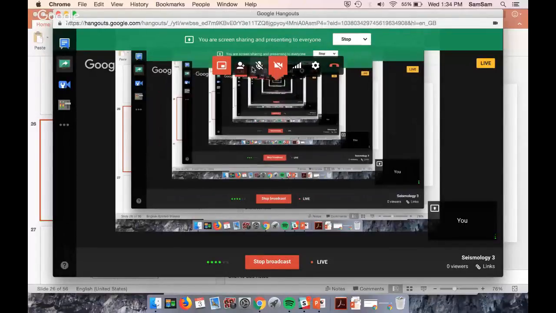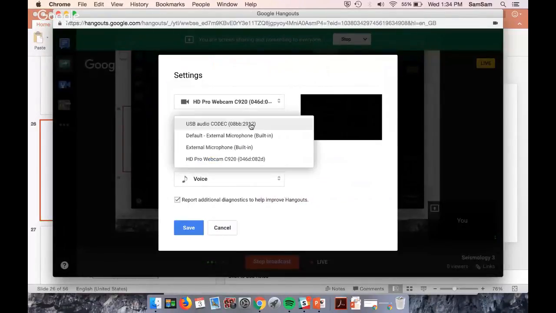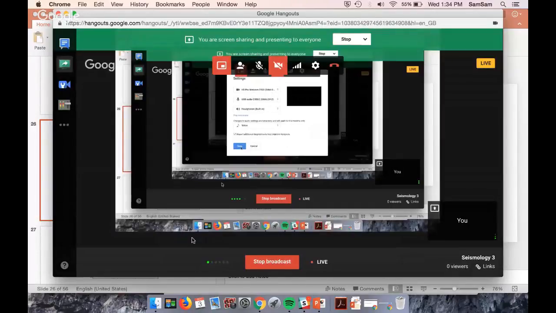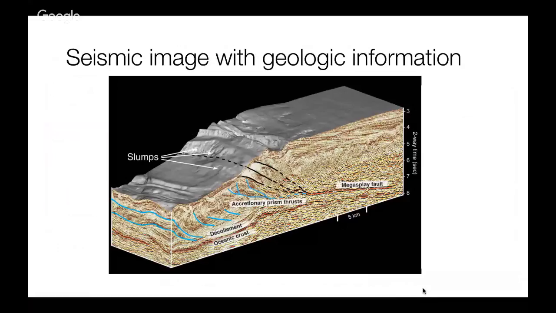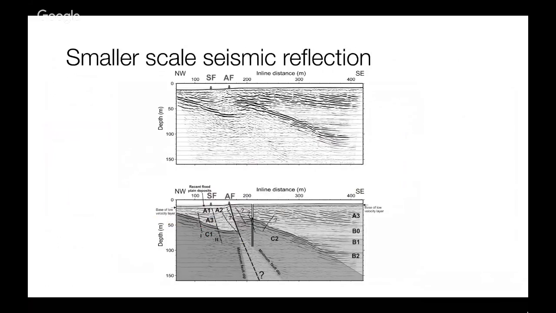This would be a big thrust fault. You have this thrusting event where a section of crust down here is colliding with this section up here. The thrust fault forms along here, and portions of the accretionary wedge, this accretionary prism, can be viewed down here. We can see the reflector off the oceanic crust, with the sediments above it and the oceanic crust down here, and there's a strong reflection off the top of that oceanic crust. Here's just another example, a profile, where we can again see a strong reflector here.